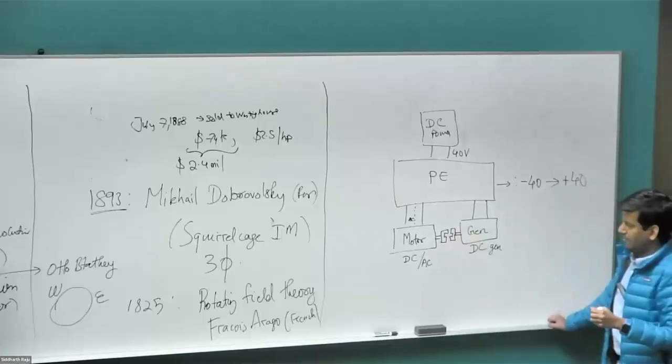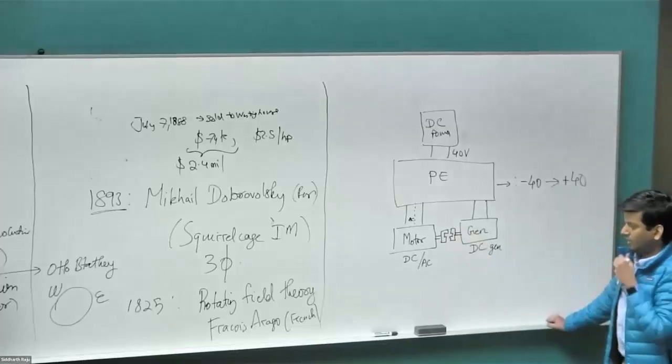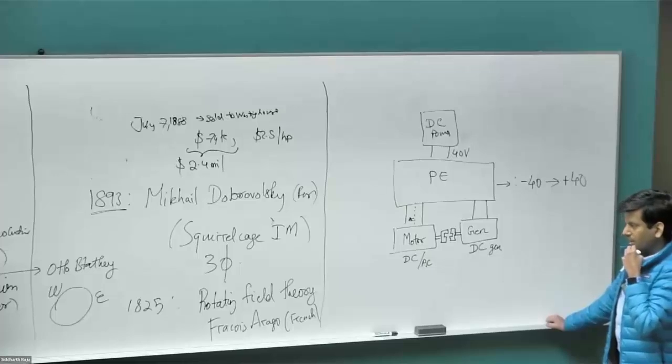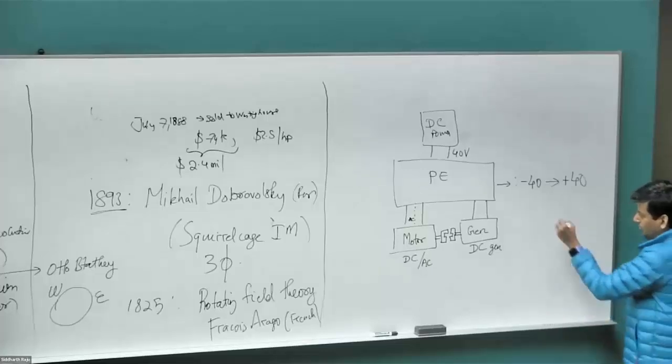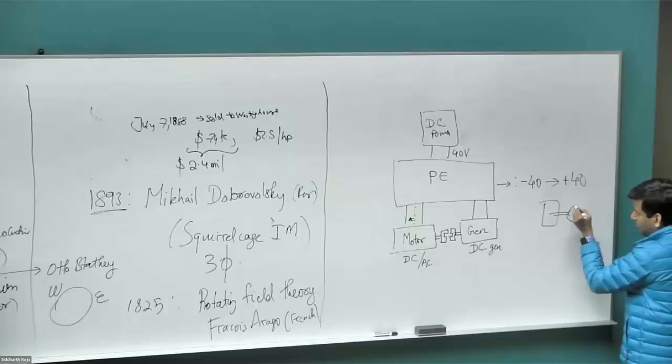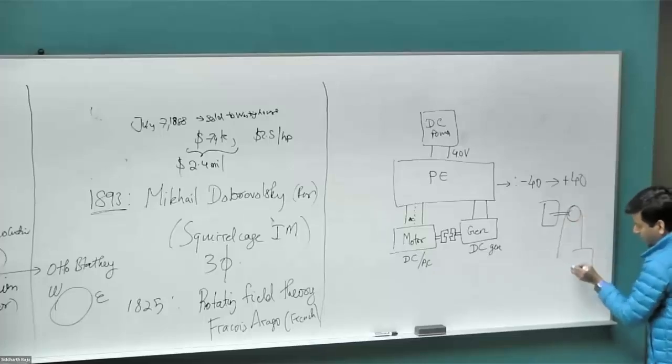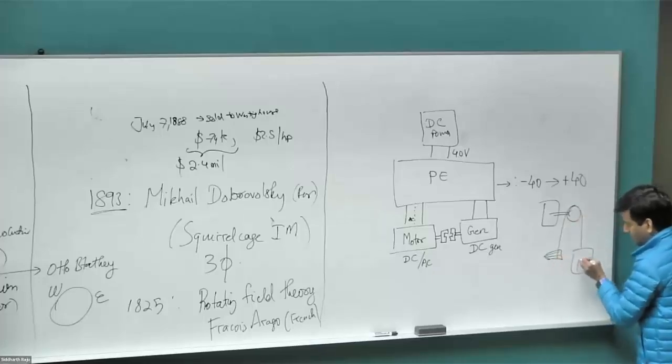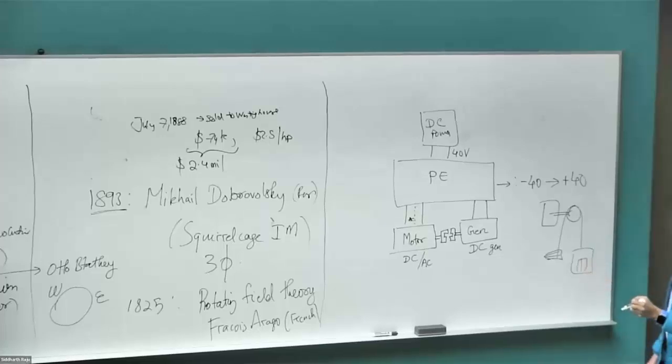Right? So what basically happens is, let's say I want to create this, and you will be doing this in the lab. Let's say I want to create a drive for an elevator. So we have an elevator system. There is some kind of motor which is connected to some kind of pulley, and then we have these counterweights, and then we have this carriage in which people get in and get off.